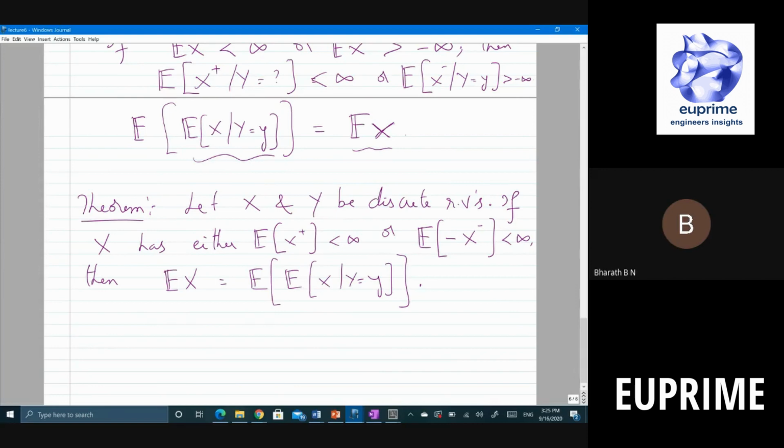Is this fine? Any questions? Yes, sir. Okay, so now there is a small section in the book called typical values of random variables, mean and median. So I will just leave that as an exercise. You have to read it as a reading exercise, section 1.5.3. It's a very small section, almost like half a page or maximum one page. So just read that.